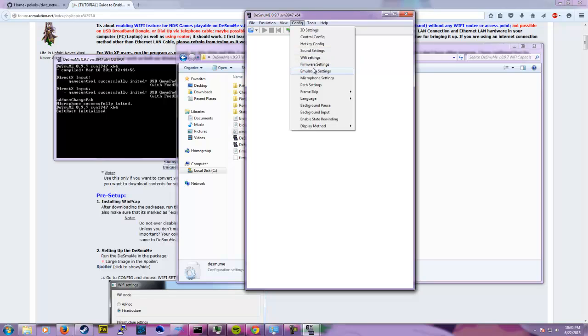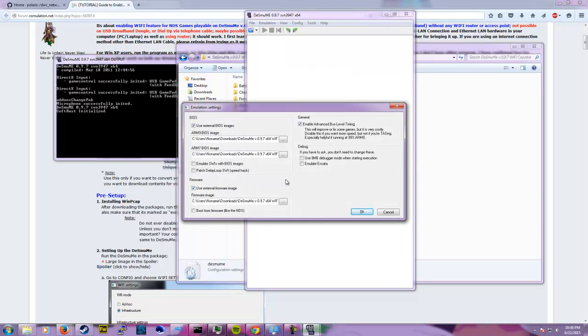And the second thing that you want to do is go to Emulation Settings. And right now I'm fine. So first of all, you want to make sure that these two things are checked, as well as this. And I already have them checked. And if you downloaded it from the zip file, this is also important. But this is mine, not yours.